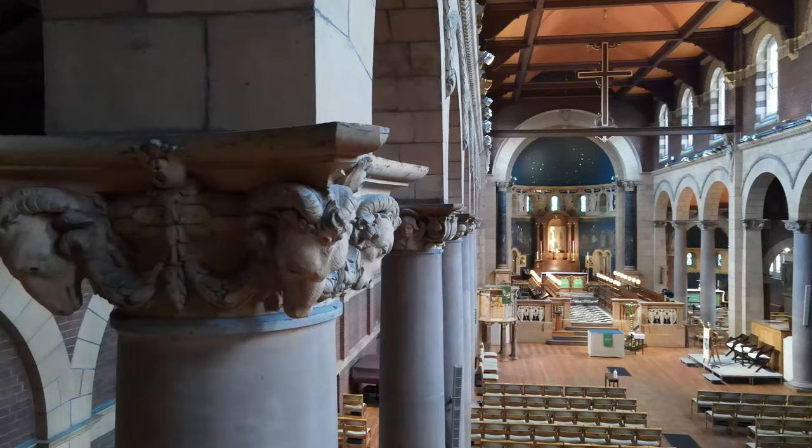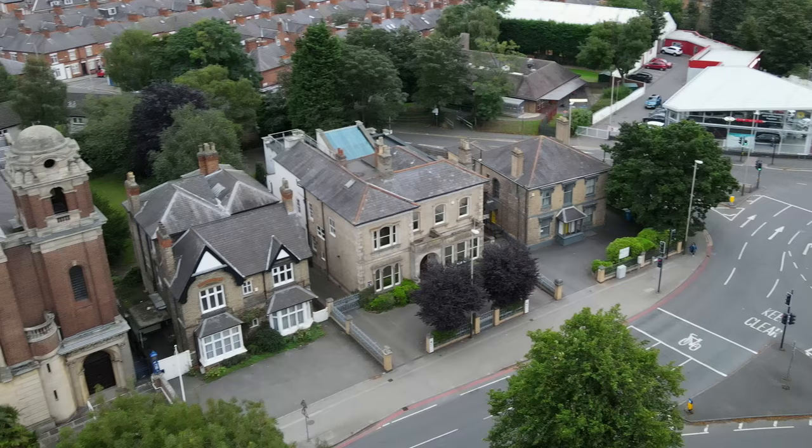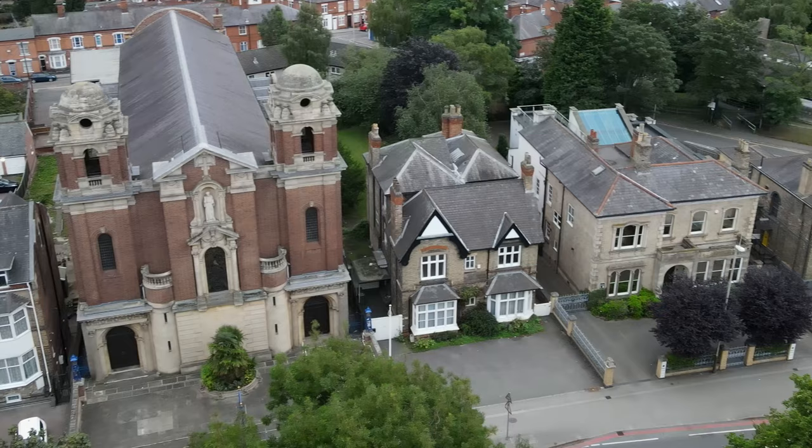But now, as we progress into the church, there are four stained glass windows by a lady artist called Theodora Salisbury, who left her signature in the form of a small peacock on her windows. Her family lived next door to the church, a house which has been the vicarage ever since that family left. And here there are angels around the windows as well.